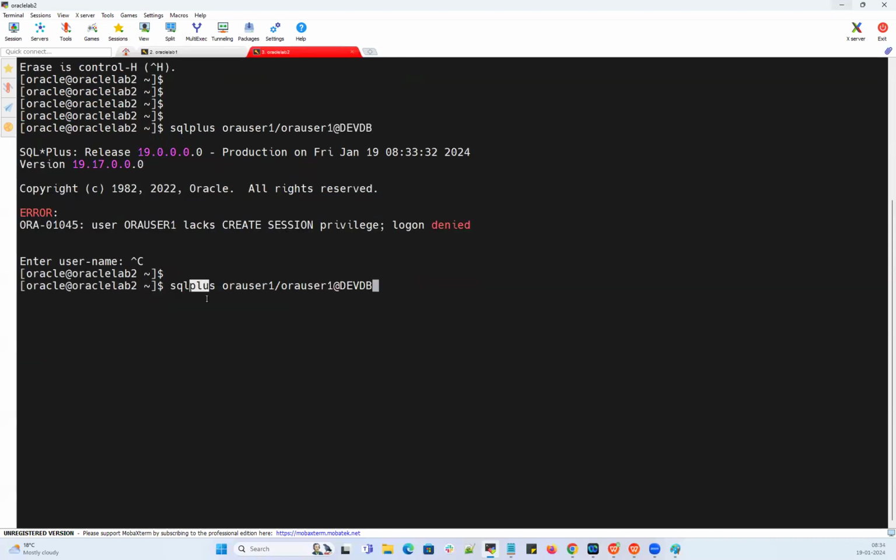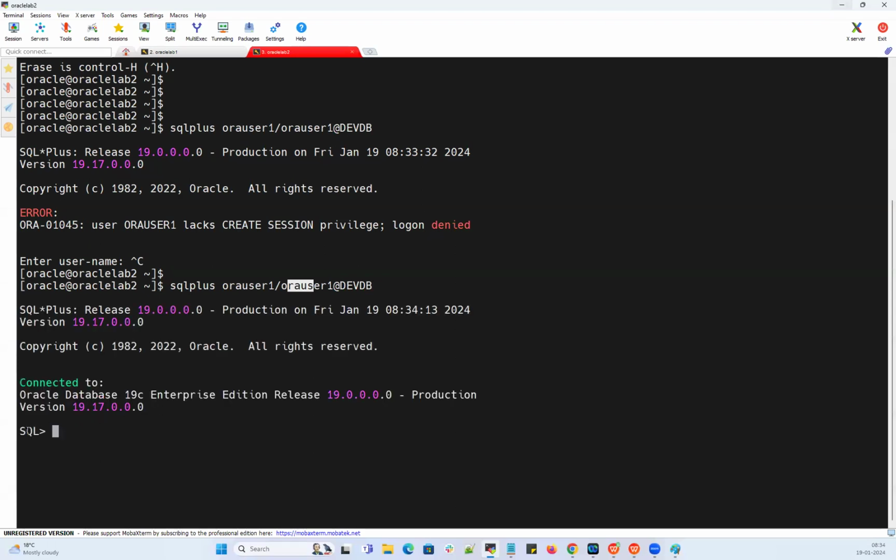SQL Plus is a tool. With that tool, I'm going to connect to my devdb database using the same Vara user1, Vara user1. Now I am able to connect to the database. Even though I'm at my Lab 2, I'm able to connect to the devdb database, which is running on Lab 1.